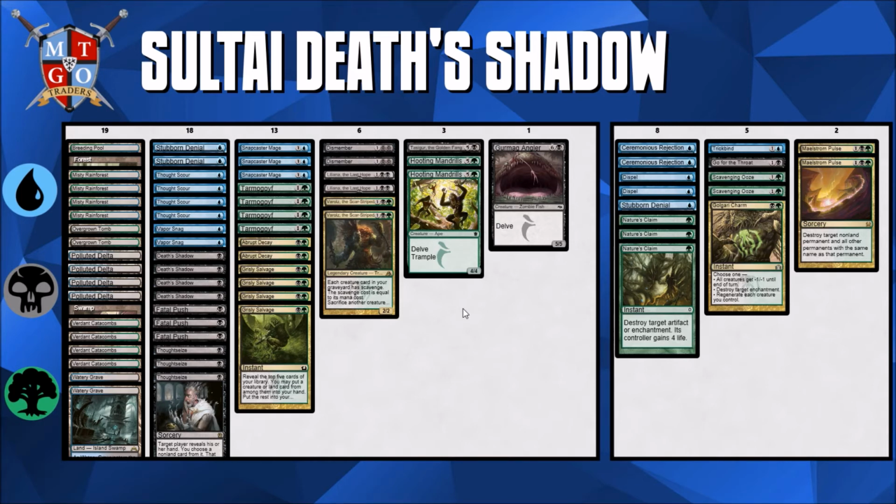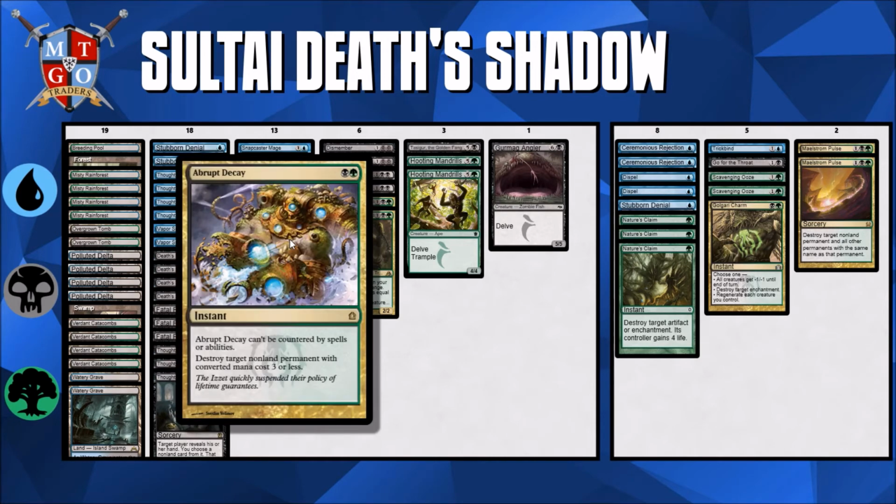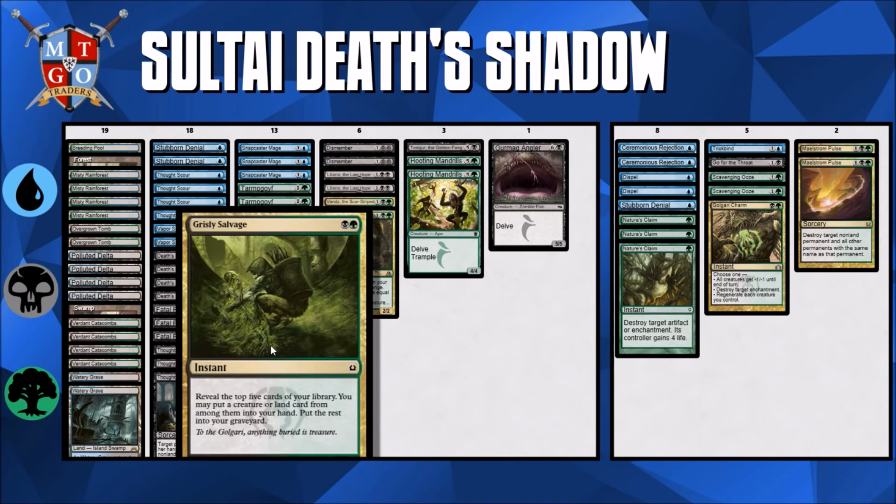But yeah, that's why we're going Sultai with this, so we can go Tarmogoyf and Hooting Mandrills. The other card that we're running in here for green is Abrupt Decay, which is always great, but the main thing is Grizzly Salvage. This is a great card for the deck. Really, top 5 cards of your library, you may put a creature card or land card among them into your hand, and put the rest into your graveyard.